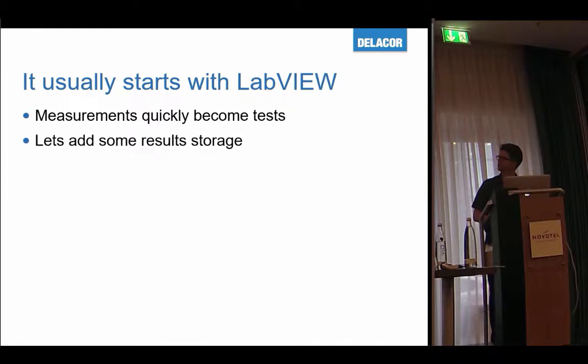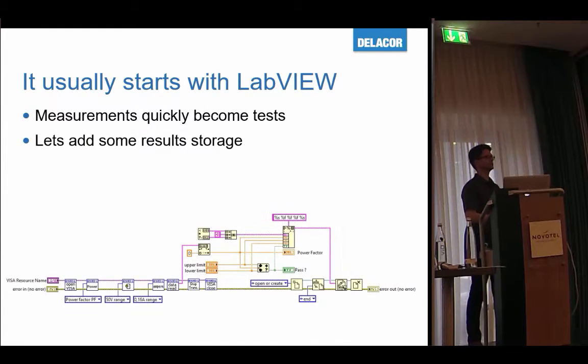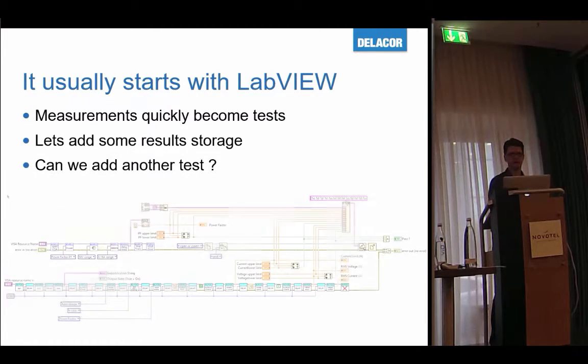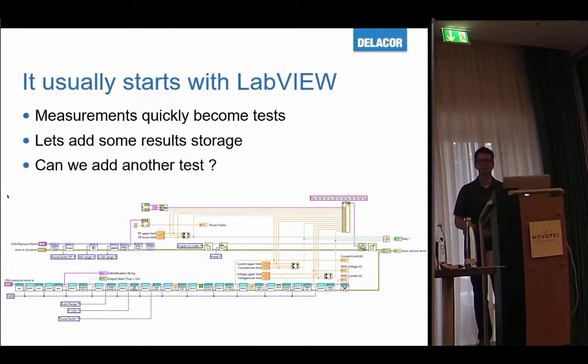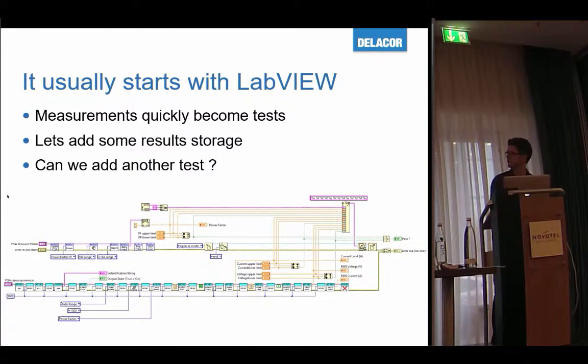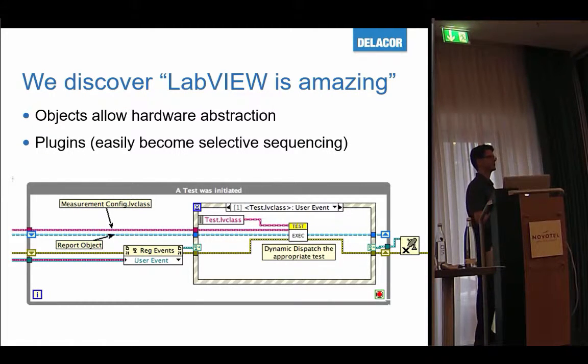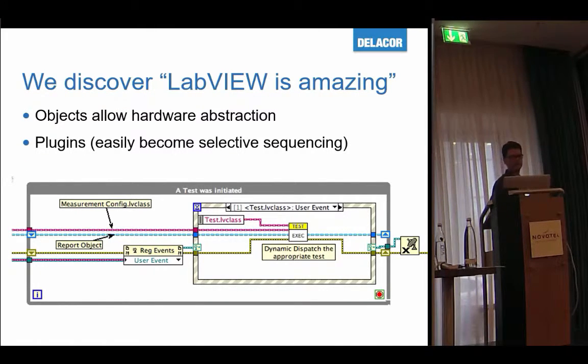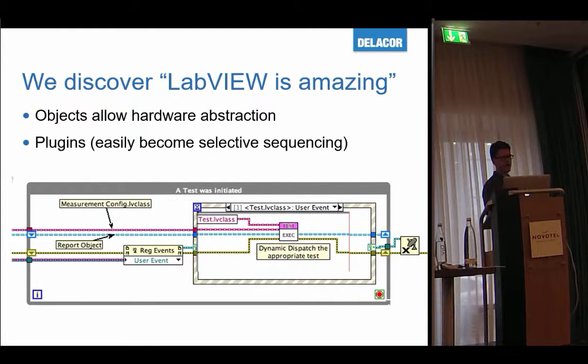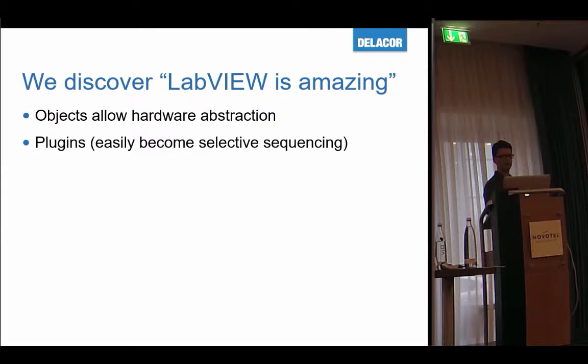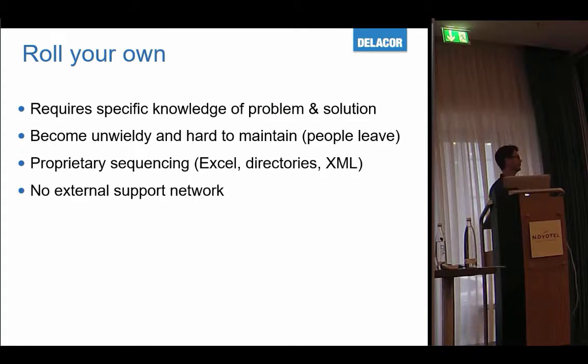Then, we say, well, let's add some result storage. So we add some file I/O. We start writing the results out to a file. And then the customer says, well, let's add some more tests. And it gets even larger. We have more limits. And then we discover that LabVIEW is amazing. So we start using things like objects to allow hardware abstraction. We create something like the command pattern. We start using plugins to be able to programmatically add new tests at runtime. And before we know it, we've created our own sequencer.